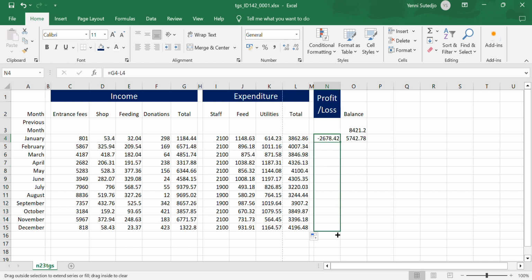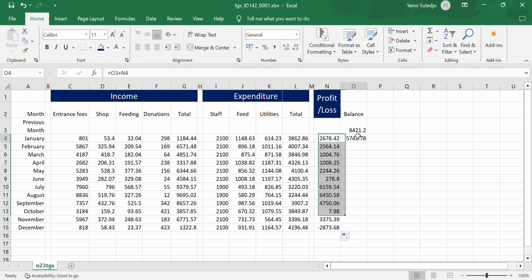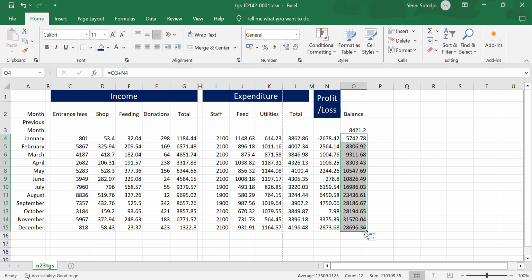This one. 14. So you click on the cell that has the formula, drag the cursor to the right bottom of the cell, and then after that drag it. You need to drag it until you get the plus sign. Okay, so it will be like this. Oh, don't forget to save.